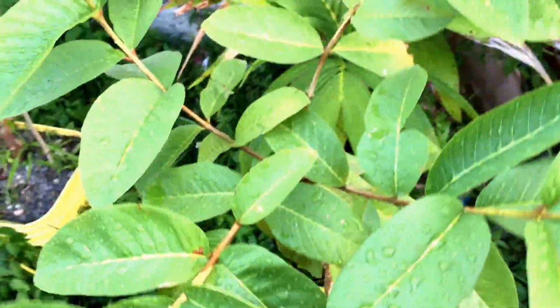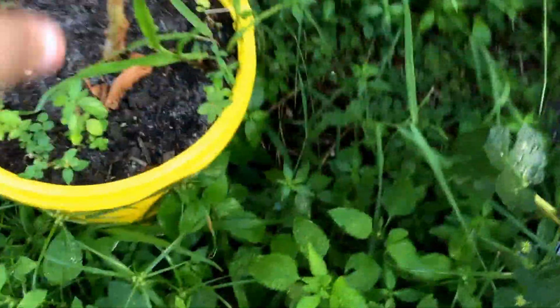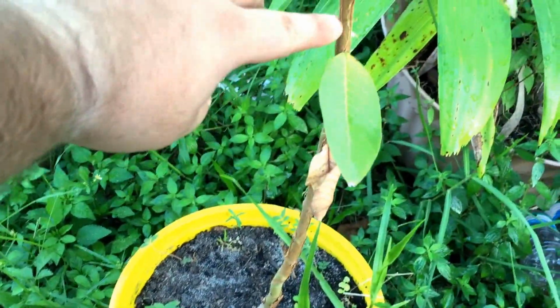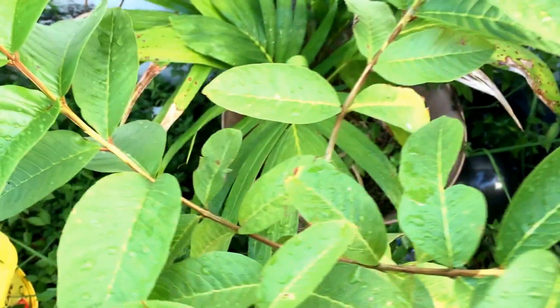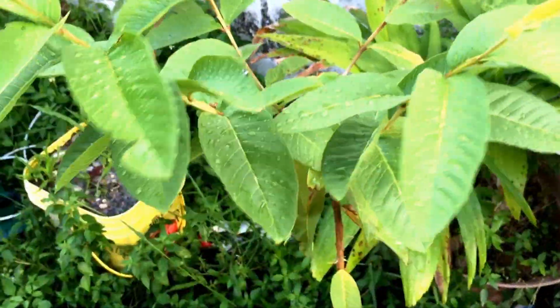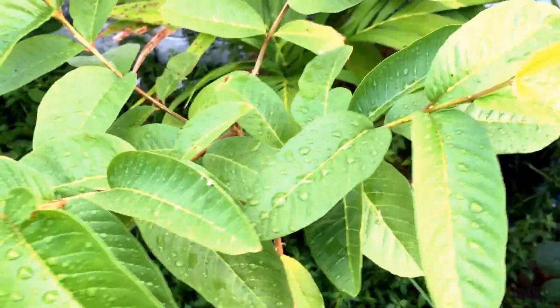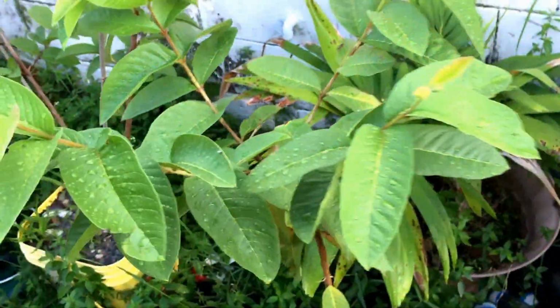This is also a pink guava. My brother also gave me this one. It was only about like this tall, and since then it's really done well. I cut it right here at the top, and when I did, 4 offshoots came out, and it's doing really well. Just waiting for it to start flowering. Probably will, and hopefully some cross-pollination with the big one there.